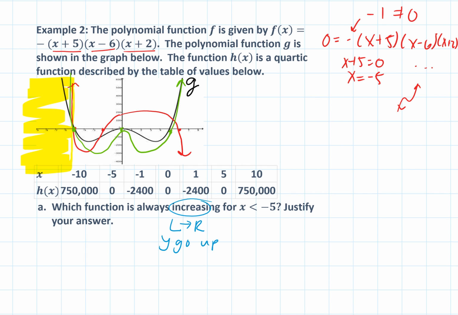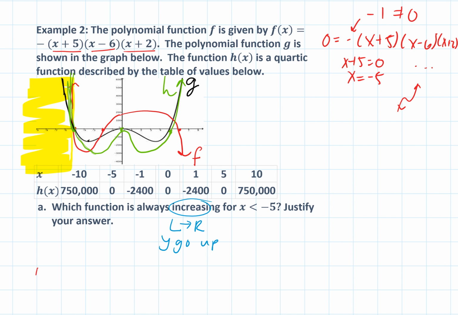So now let's go back to this place and trace along our y values. Here we see that the function g, already graphed, the y values are going down. In fact, they're going down even further until this sort of minimum point. For our function h, which is given by the table, again, the y values are going down. Again, they're going down even further than this root. Same is true of f, the function we graphed. The y values are going down.